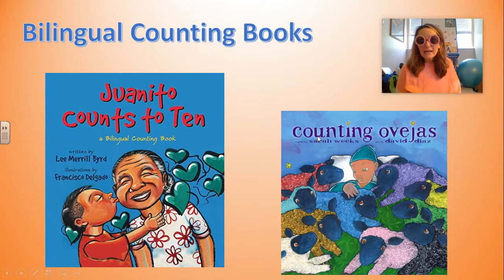Here's another one, Counting Ovejas. Look at that picture and see if you can figure out what an oveja is. If you said a sheep, you're right. Counting ovejas is counting sheep, which we might know as a special way to help you go to sleep at night, if you've ever heard somebody tell you to count your sheep. And that is a bilingual book as well about counting in both Spanish and English.